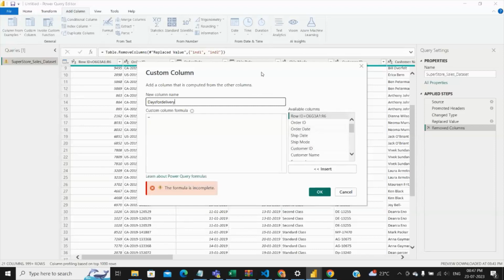So everyone is with me, right? The name that you have given, days for delivery, there is no blank space. Is it a standard way of giving names to columns? Yeah. Everywhere, if you give the column names, Power BI allows spaces, right? But whenever you are working with the data, the best practice is to give the column name without spaces. Power BI allows spaces as well, but it is best practice not to have that space.